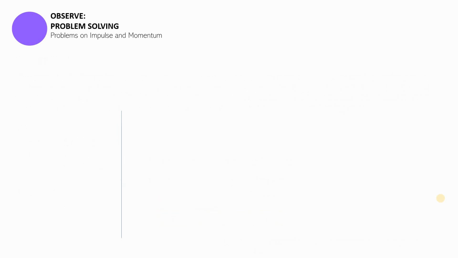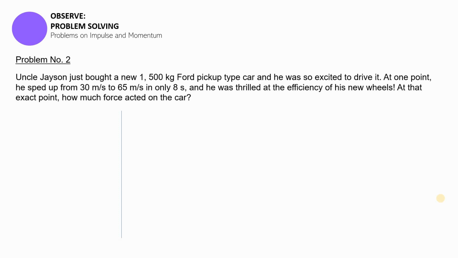For problem number 2, Uncle Jason just bought a new 1,500 kilogram Ford pickup type car and he was so excited to drive it. At one point, he sped up from 30 meters per second to 65 meters per second in only 8 seconds, and he was thrilled at the efficiency of his new wheels. At that exact point, how much force acted on the car?